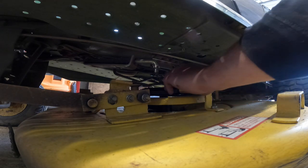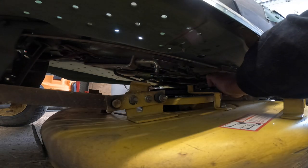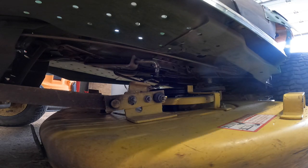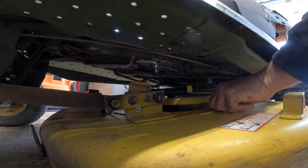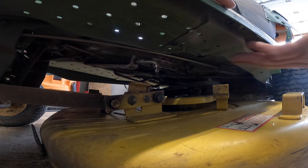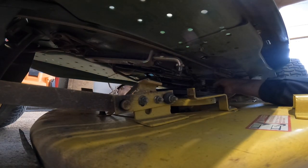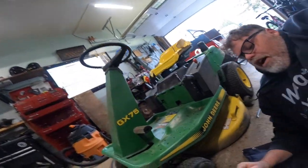Now all we need to do is remove the belt. To remove it we're just going to do that bracket right there unless I can really yank on her. She's wound tight — how come this belt's all cocked over? I have a bad feeling I'm on the pulley wrong, because that belt is chewed to pieces. Let's get a wrench here and see if we can get that off. I need a hand with this — shoutout to One Man Shop, go check him out. This one here is going to be a bit of a challenge. We're just going to pull it off like that. That's the engage bearing, so let's go to the other side and see if we can get it off.